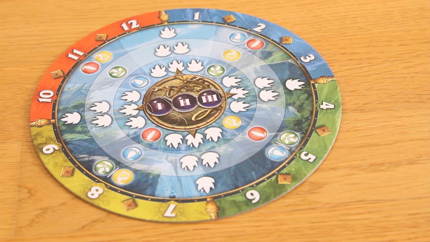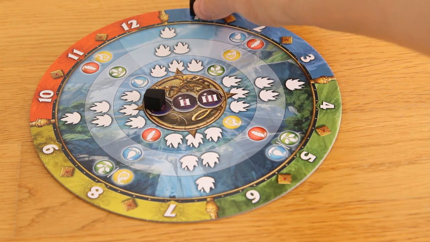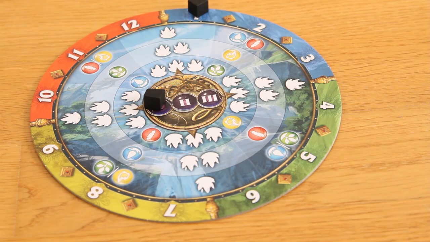First of all, you prepare the main game board, and this is pretty easy. You just put the two markers on this game board accordingly. So one goes here to reflect that this is the first year, and the second stone goes here on the winter season, on the spot with the number 1.